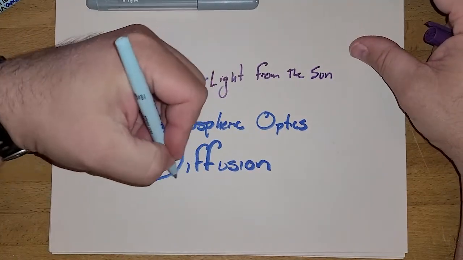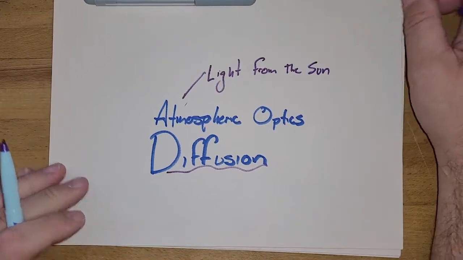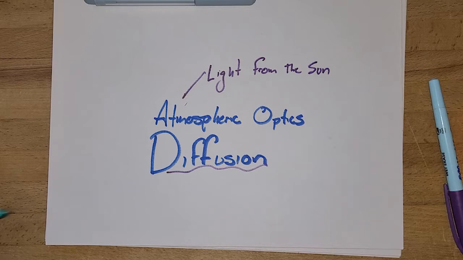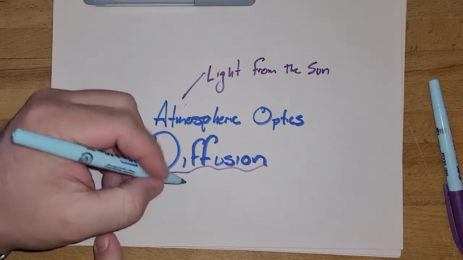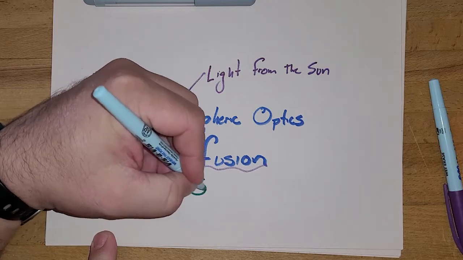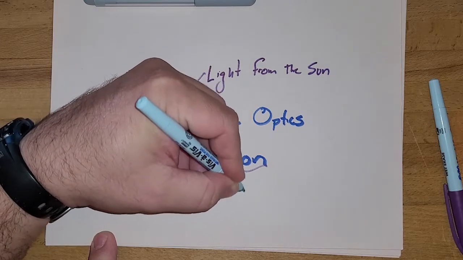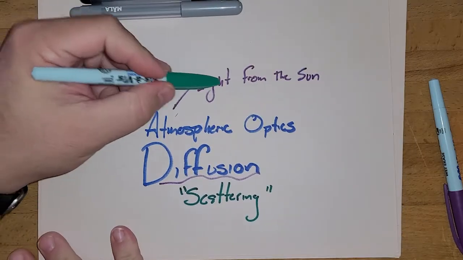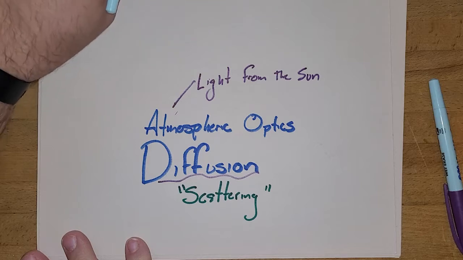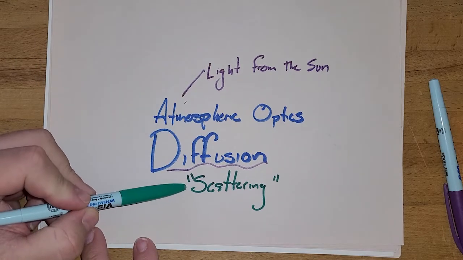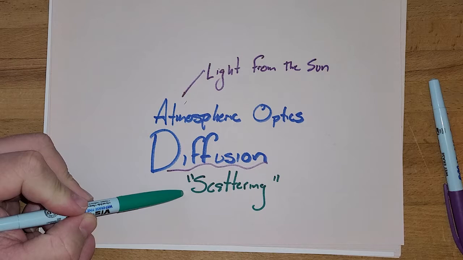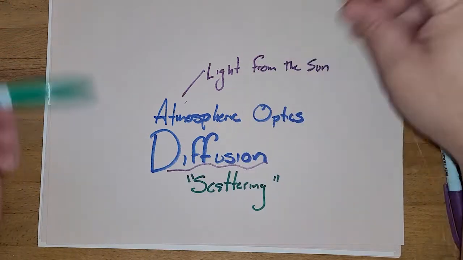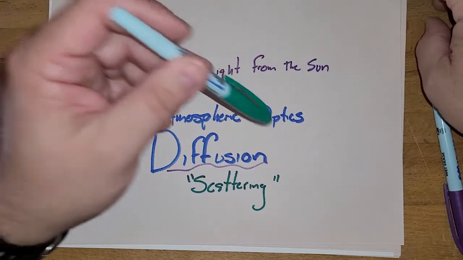Let's first start to understand what this diffusion is, because we seem to like to use these fancier words when we're talking about sciencey stuff sometimes. Well, diffusion really is just the scattering. When we're looking at the atmosphere, we have the light coming in from the sun, and the atmosphere is going to be scattering that light. Any number of things are going to be taking that energy from the sun and bumping it around, scattering it, making it so that it isn't going in a straight line.